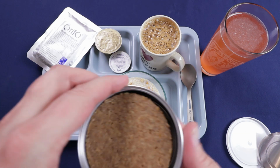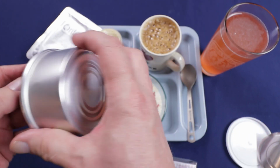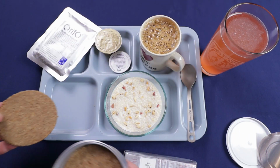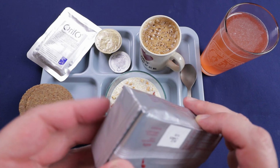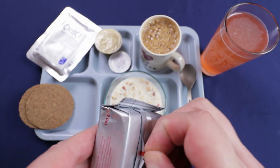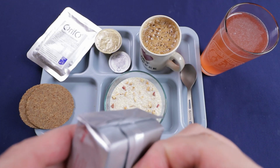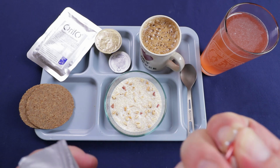Okay, now let's get a couple of slices of bread out of here. Got 2 slices. And get some of our army biscuits out. And I just noticed there's a tear notch there. So will it work? Yes, it will.